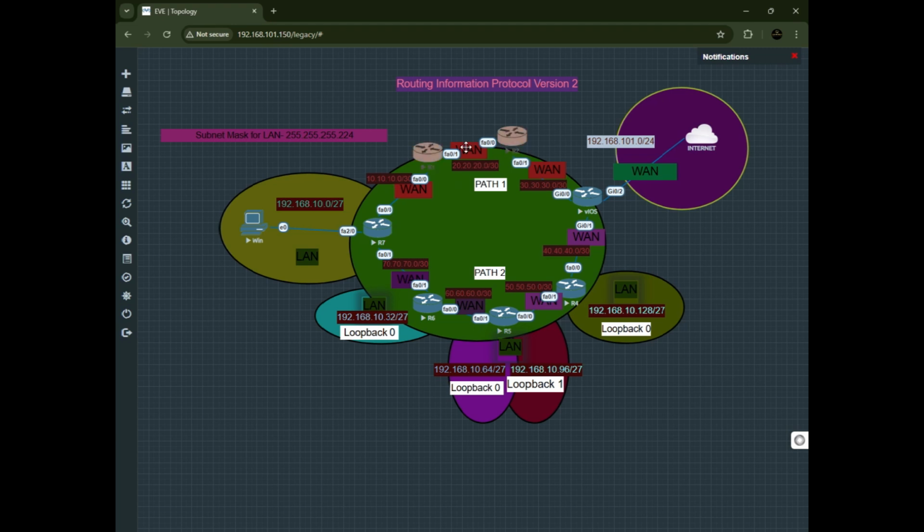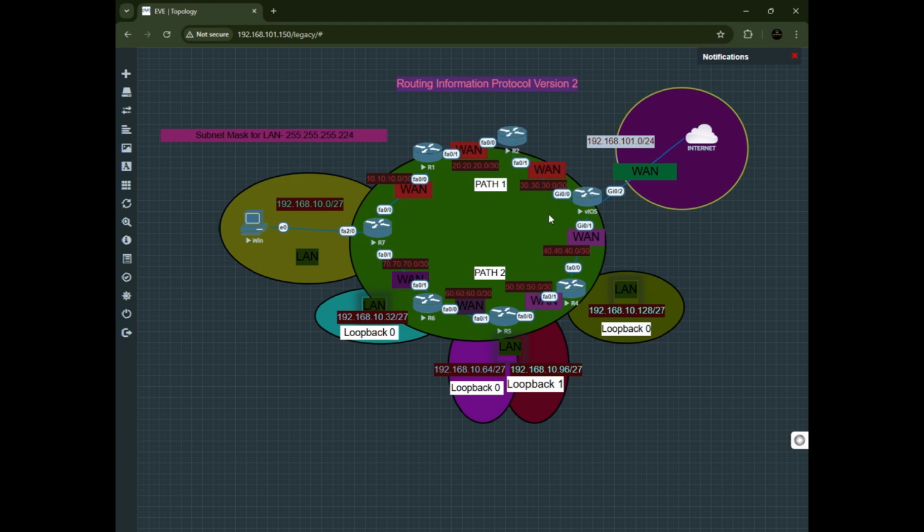If we go to router 1 and router 2, same thing applies. We have 20.20.20.1 as the first usable IP address, and 20.20.20.2 as the last usable IP address. That is the IP address that we'll be assigning on fast 0/0 on router 2.